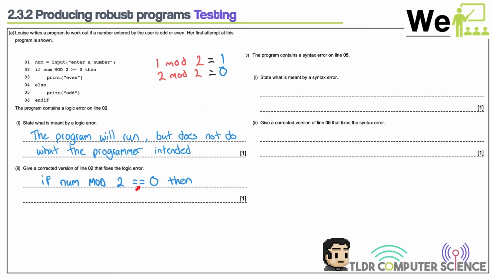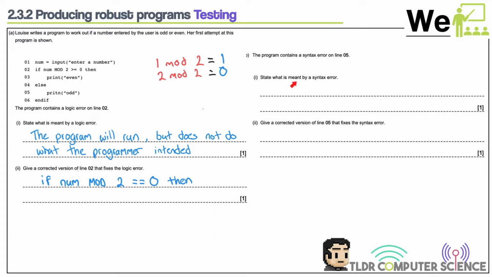You might be thrown for a second, why have I used double equals? Well, remember, a single equals is for assignment. So here, single equals is assigning a value to a variable. Double equals is for comparison, which is what we want to do here. It's also worth pointing out that you might have forgotten the phrase mod, but in Python that would be the percentage sign.